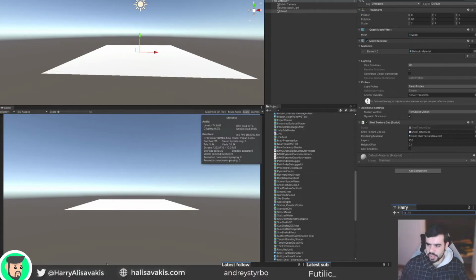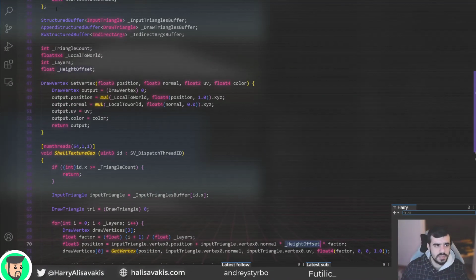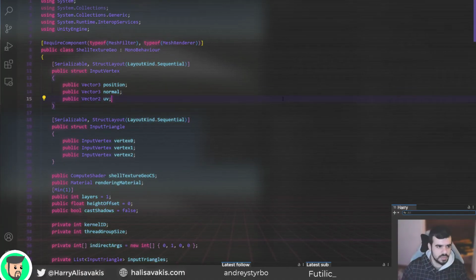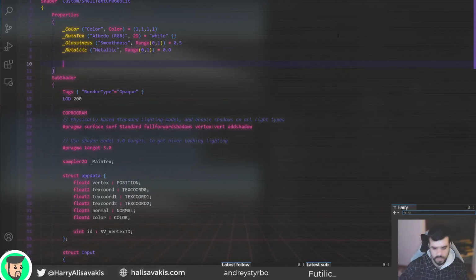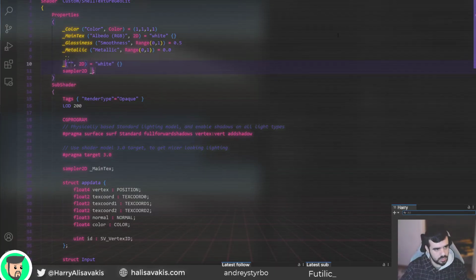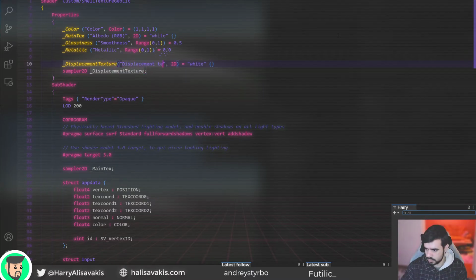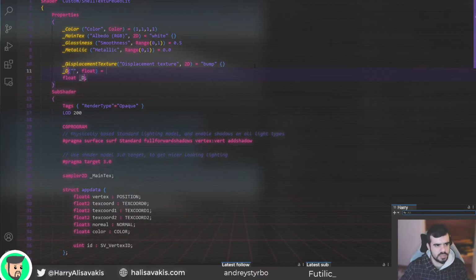Okay, something else though that I wanted to do. Because it wouldn't be grass if it's not moving. So let's make it move to make it grass. Yeah, I'm going to do it the same way I always do it, so displacement amount. It's my go-to.